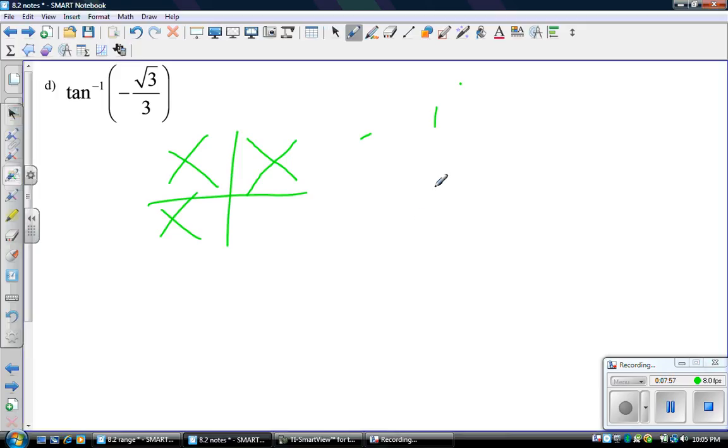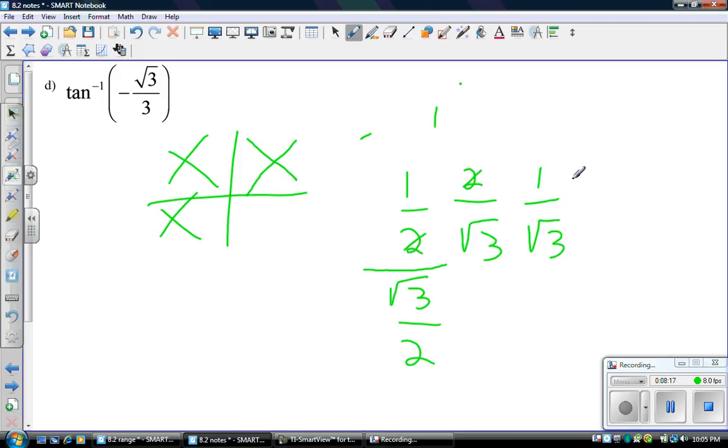Okay, it's a 30-degree reference because the opposite of a 30 degree is 1/2. The adjacent to a 30 degree is root 3 over 2. So if I multiply by the reciprocal, the 2's cancel out here. I'm left with 1 over root 3, which when you do the whole rationalizing fun stuff, multiply top and bottom by root 3. There we go. So all that was just to tell me that the angle that gets me negative root 3 over 3 is a 30-degree reference down here in the fourth quadrant.